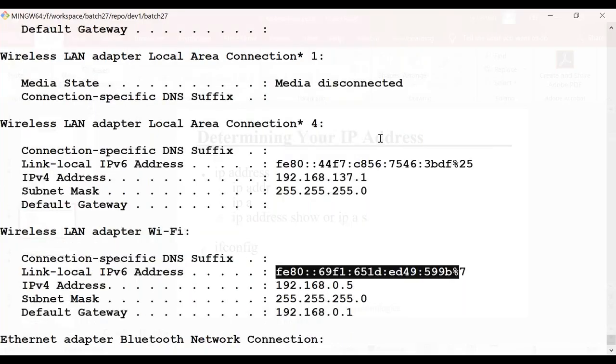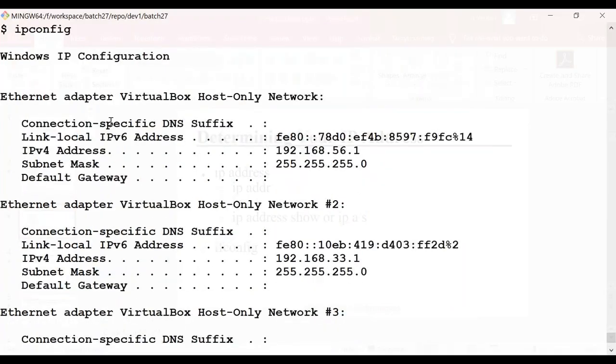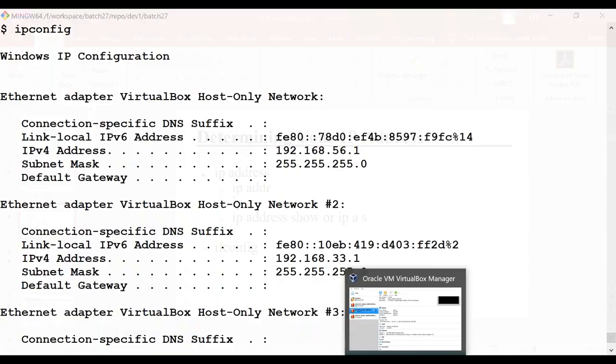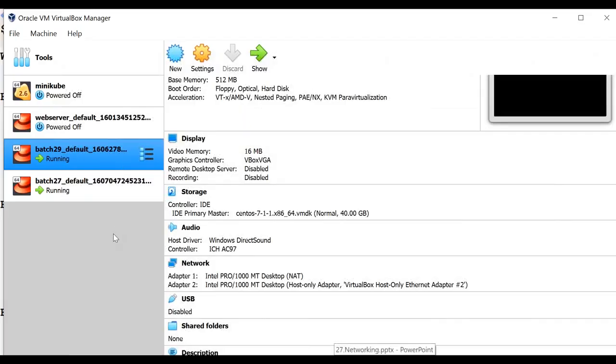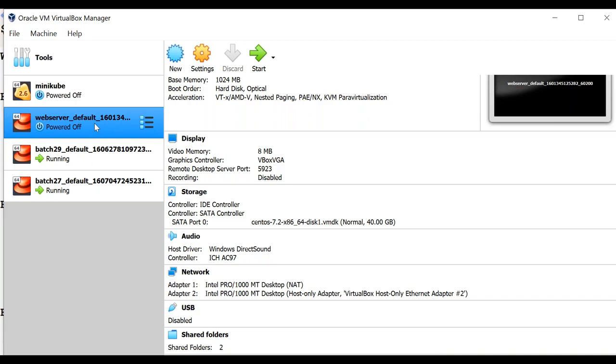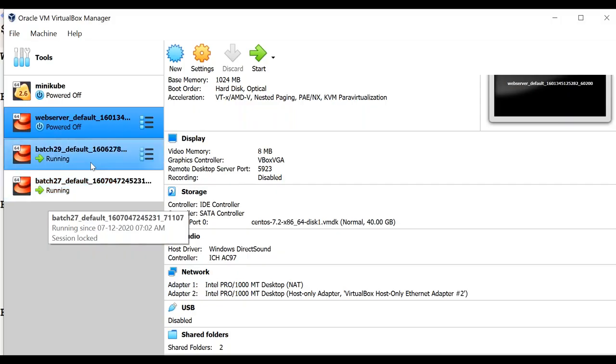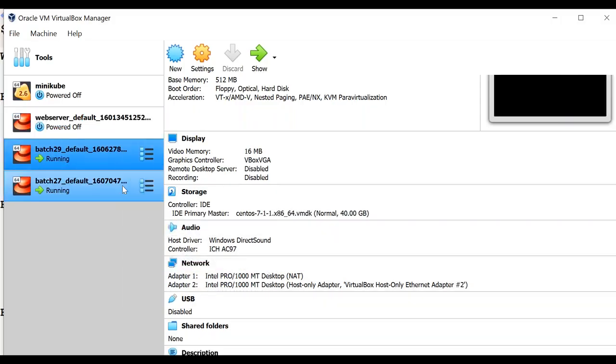I'll conclude it, but here are all the interfaces which I have on my Windows system. If I launch any system on VirtualBox, that system has one or two interfaces internally, on the basis of the NAT or loopback adapters which are being used. Yes, it is going to create them.